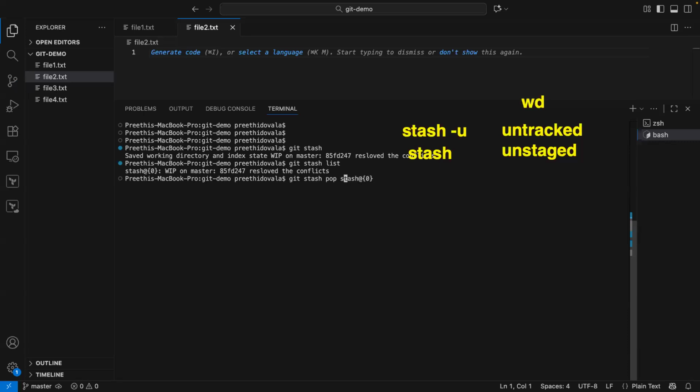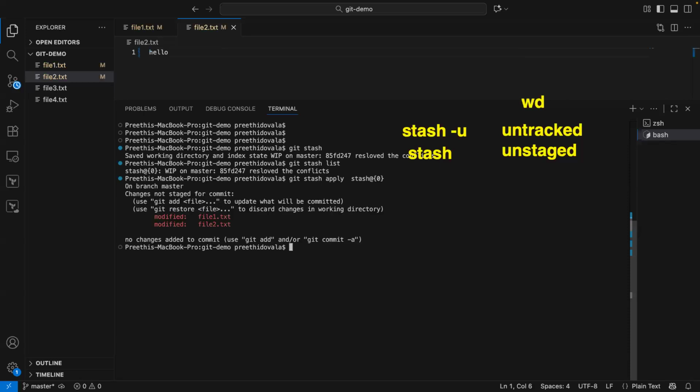Or else there is another way to unstash. Apply. What is the difference? Only the difference is they'll not be removed from temporary shelves. You still have a copy on it. Why do you need it? I'll tell you, but first understand the use case. See, changes are back to working directory. A copy is also there on the temporary shelves. When do you need it? Why do you need it?